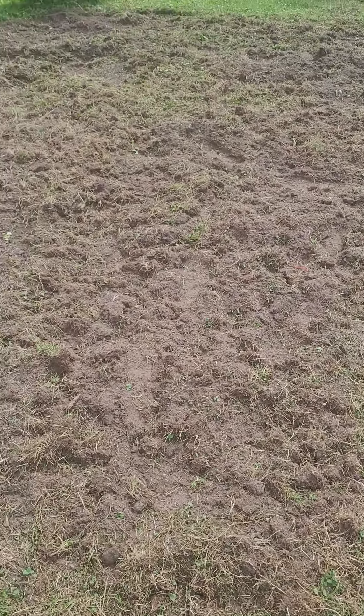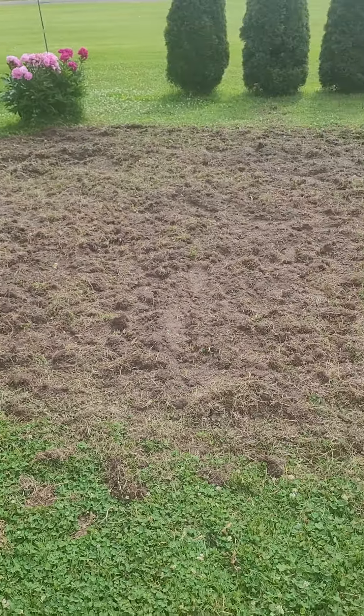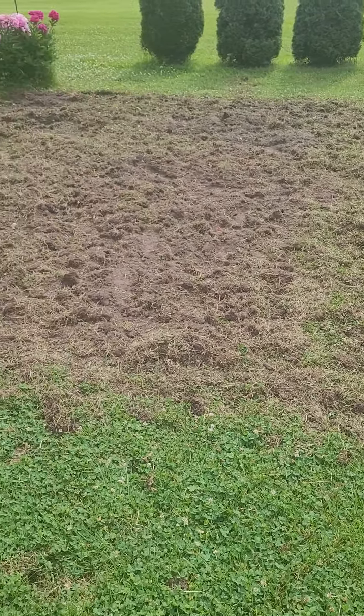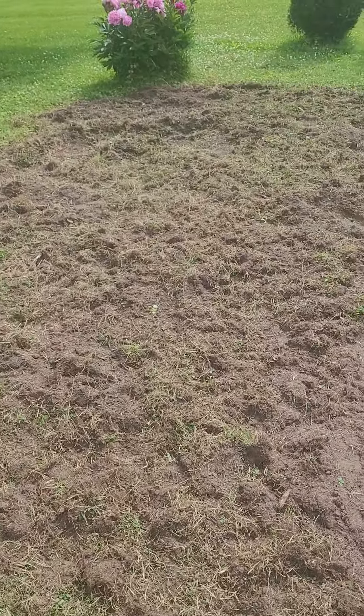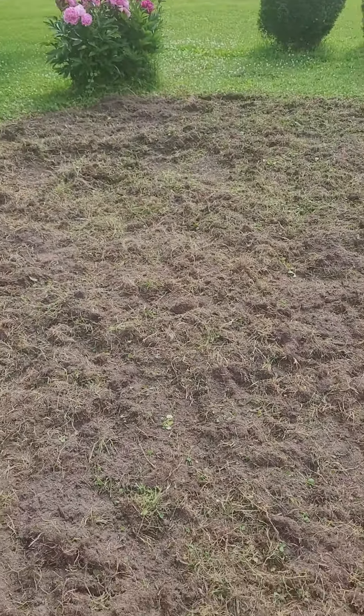Up towards the front of the house we're making a new bed which isn't done yet. It's not too big, but I ordered another set of seeds that will be sort of a secondary late harvest, so I've got more to do and I needed some more room. This still needs to be raked out with the grass tilled up.